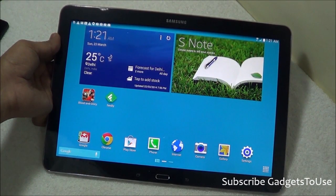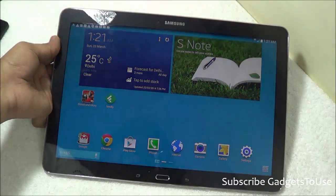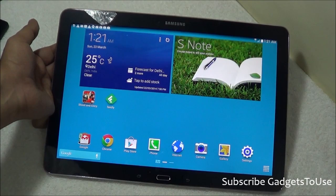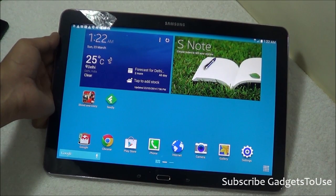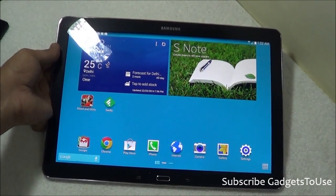But again, this tablet has a pretty big display as well, so to an extent the price is justified, but still I would call the price of this tablet pretty high. It is justified if it comes for approximately 45 to 50,000 rupees, but more than that it is definitely pricey. So in all, I would like to give a thumbs up to this tablet.